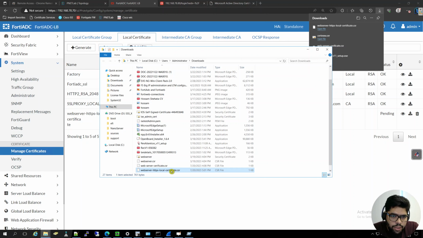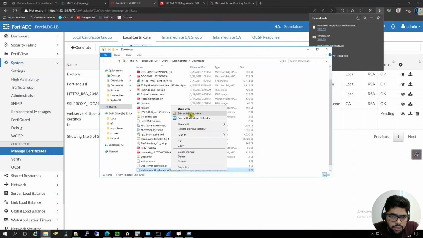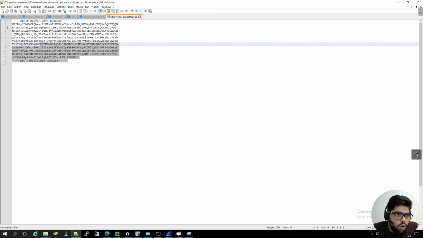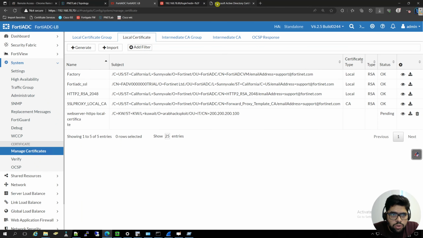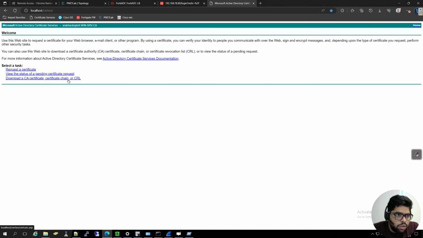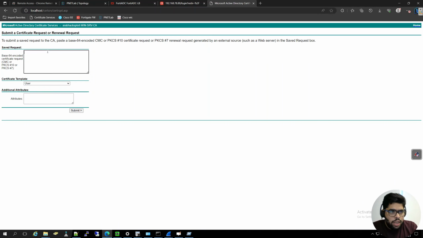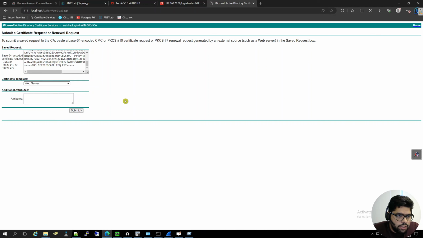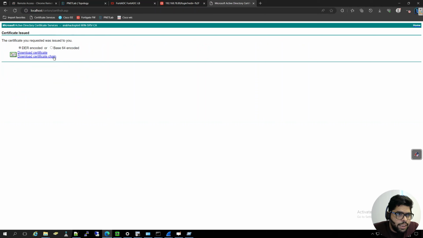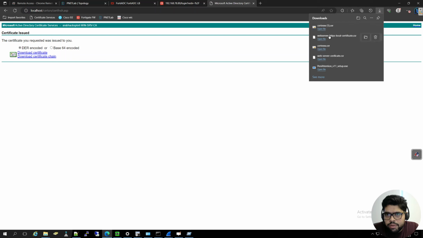So what is really happening: you edit this certificate, copy it, and on this certificate authority, request a certificate, advanced certificate request, and I will paste it here. This is a web server certificate, and I will submit. Then I will download the certificate.